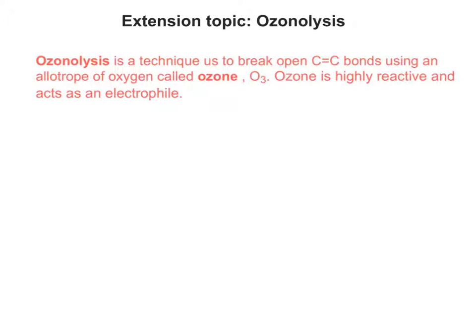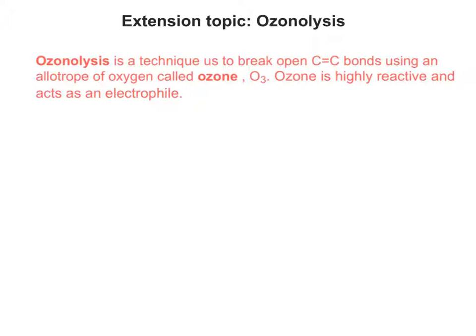Hello and welcome to this clip on ozonolysis. This is another extension topic that isn't actually covered at A-level, but sometimes it's touched upon in A-level textbooks. It's an extension topic because it's another way in organic synthesis that we can break open carbon-carbon double bonds, this time using an allotrope of oxygen called ozone.